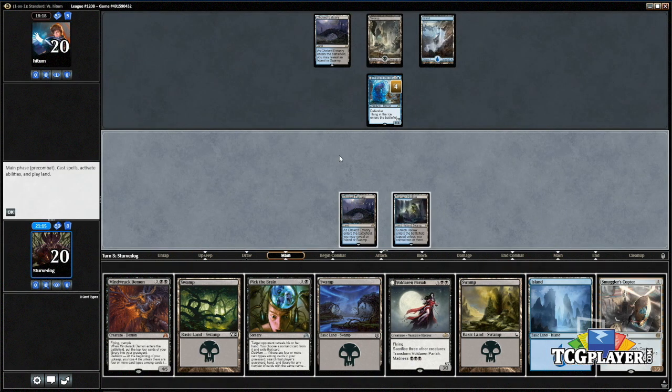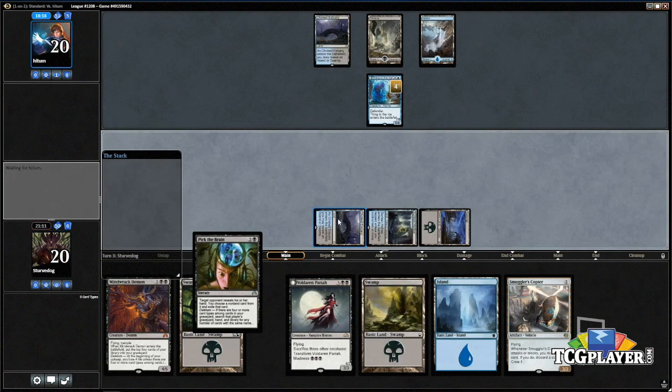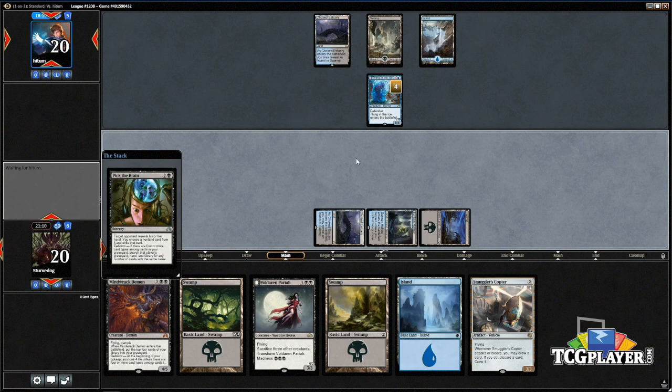Don't think it's worth waiting on the Pick the Brain until after I mill, because he could have a counterspell that I want to clear out of his hand. This does exile, which is obviously good against a Gear Hulk, if I can manage to pick an instant out of his hand. If he has a counter, obviously he would counter this, because I just get to pick his best card and get to see his hand versus him getting a counter off his Thing in the Ice.